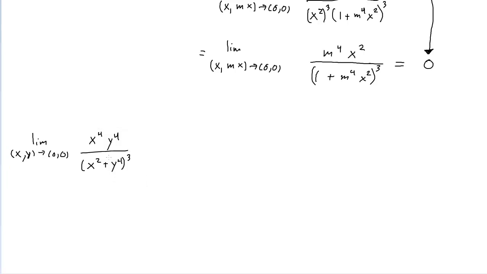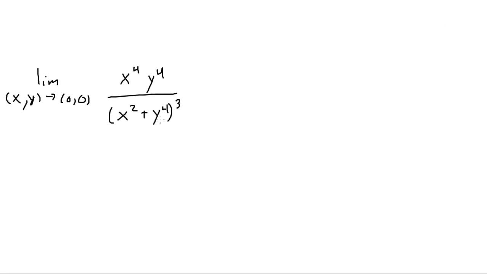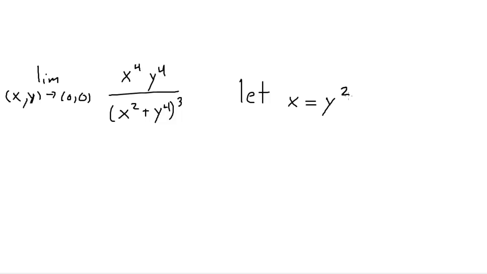I'm going to notice that maybe I can take the denominator and have this x squared equal to y to the fourth. In other words, if I let, suppose I say, let x equal y squared, right? Then I would get y squared squared as y to the fourth. And then this would work out so that I would have all y's. But let's see what happens if I let this happen, if I let x equal y squared.